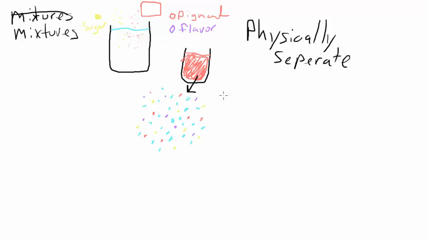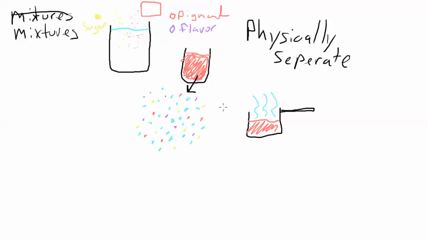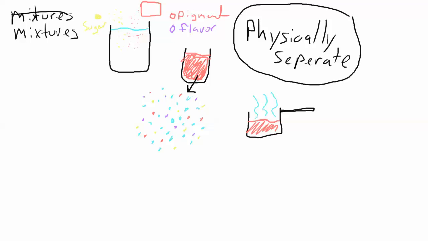For example, you could physically get water out of a glass of Kool-Aid. If you took your Kool-Aid and put it in a pot on the stove, as you start to heat it, water has the lowest boiling point out of any of the substances. So the water will change from a liquid into a gas and travel off into the air. If you do this long enough, all the water will evaporate out of the Kool-Aid - it's still water - and it will leave the pigment, flavor, and sugar molecules behind. By boiling the water you've been able to physically separate your matter into different substances, and that's the key to identifying a mixture.